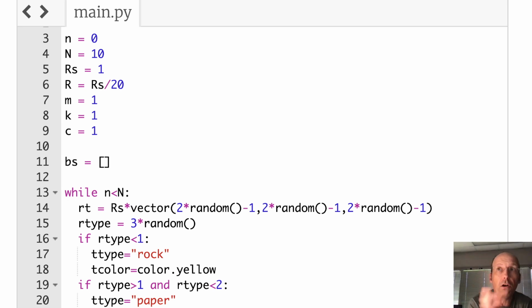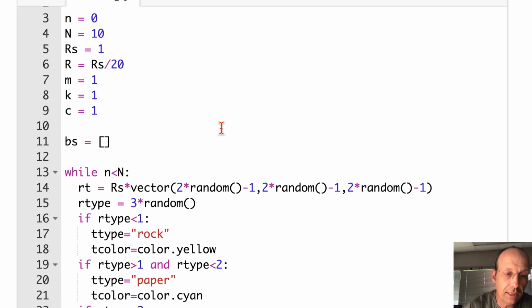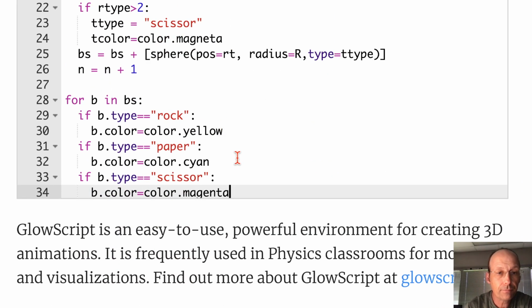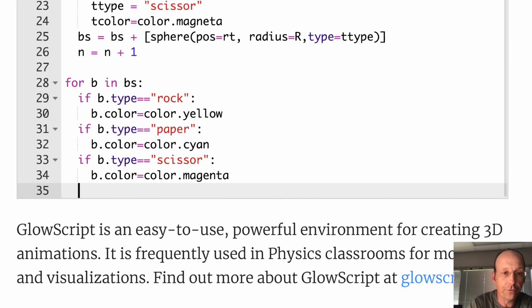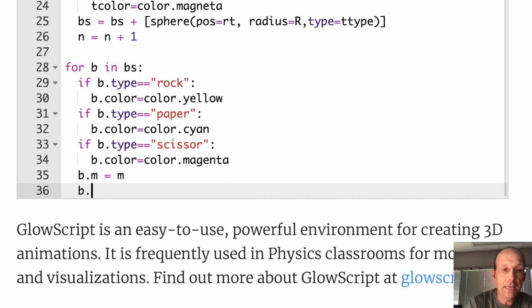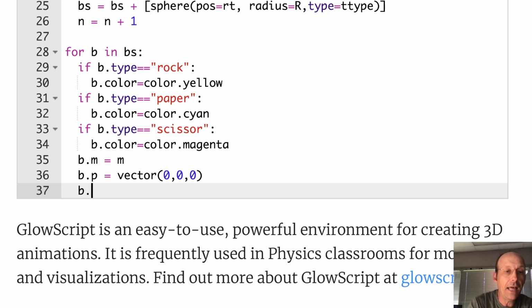But once I find all the forces on that object, I'm going to call it F. So let's do that down here. I'm already going through the thing. So I'm going to say B.m equals m. That's the mass. B.p equals vector 0, 0, 0. So it's going to start from rest. And then B.f equals vector 0, 0, 0. It's also starting at 0. I'm going to add that up. I'm going to change it, but I need something to change it to.